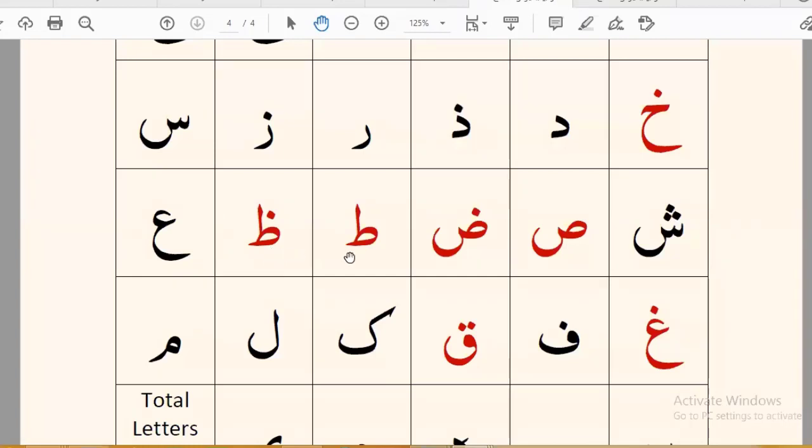Now, again, the difference between these two, just like between these two, is that one has a dot, the other one doesn't. So that's how you can really look at the letter and understand and recognize which letter it is and how we should pronounce them. Excellent. Let's try the next one.